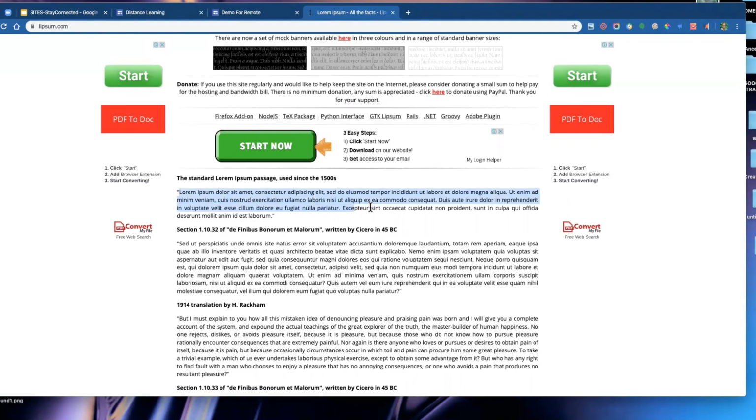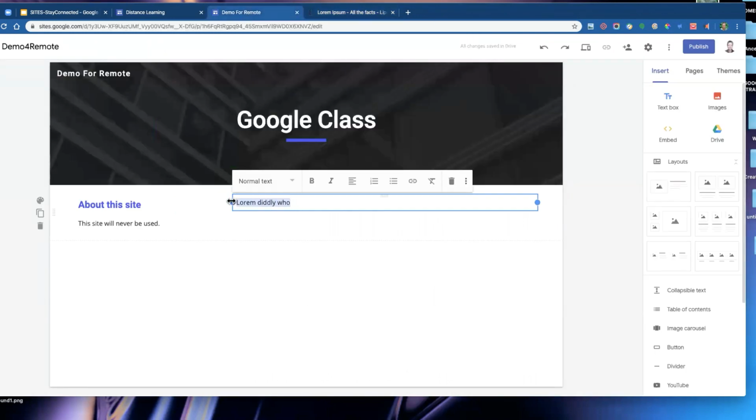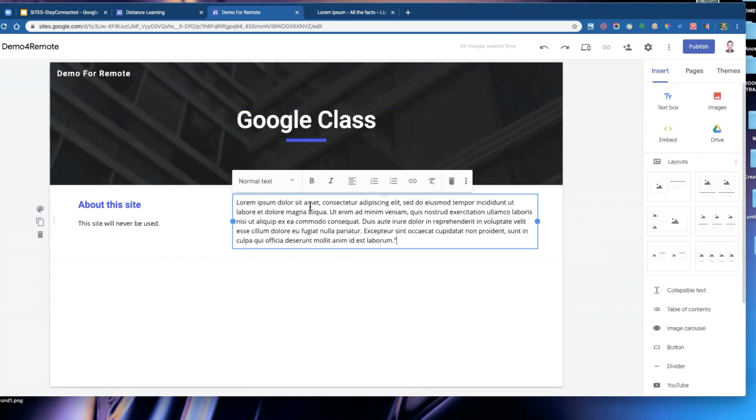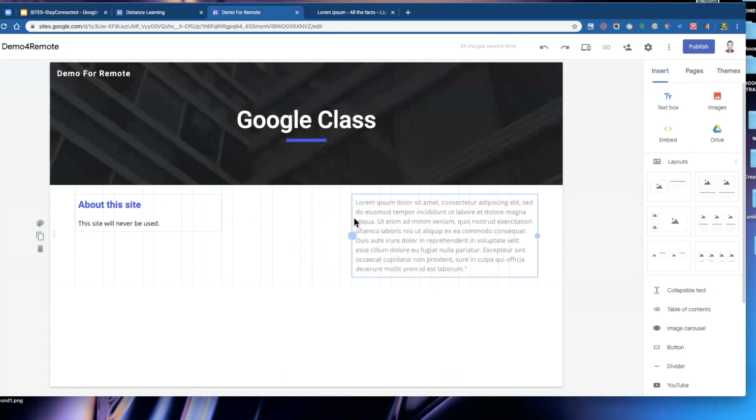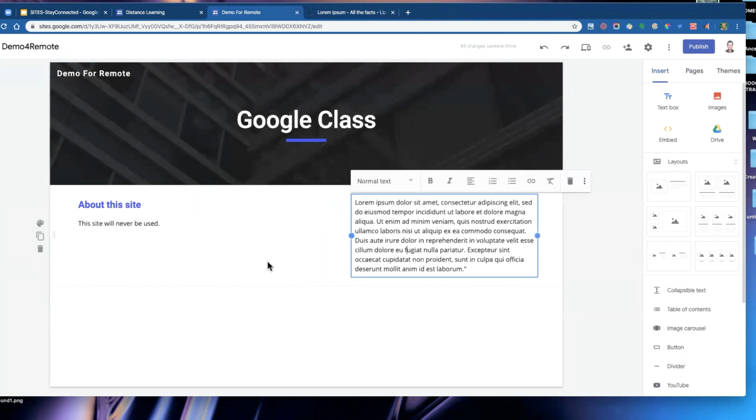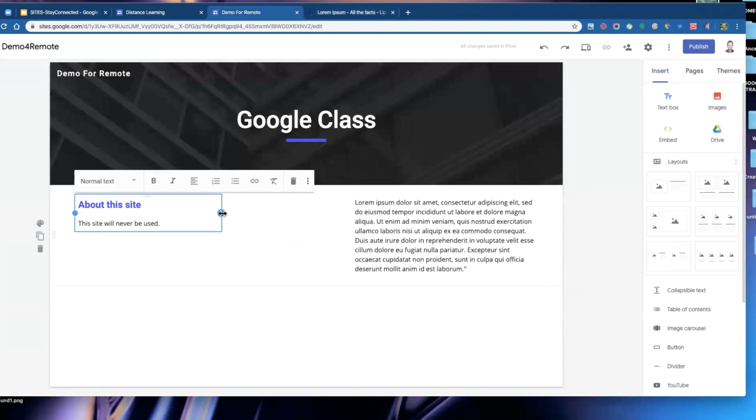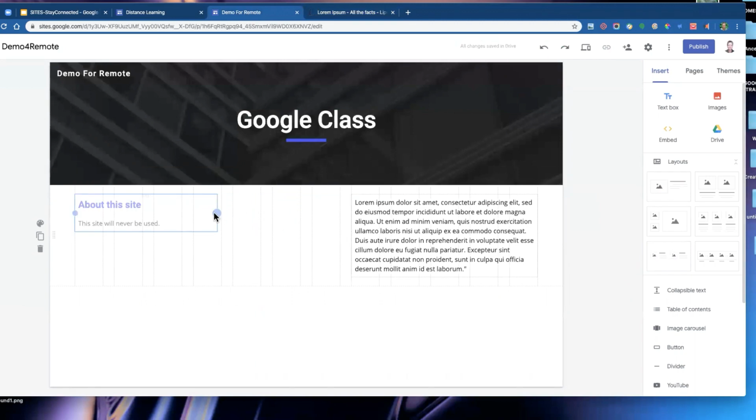So here is some. I'm just going to select it. I'm going to copy so that when I go to my site, because I know I want some text here, but I'm not quite sure what I want it to say yet, I just paste that lorem ipsum. So it's also a placeholder, so I get an idea of how big that can be. Okay, and you can make your text boxes bigger or smaller by using the handles.